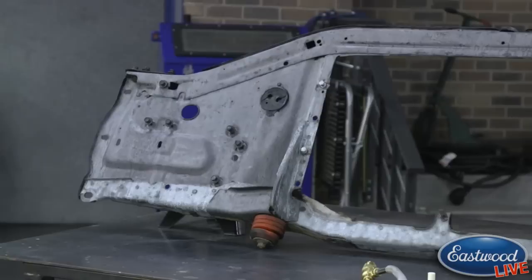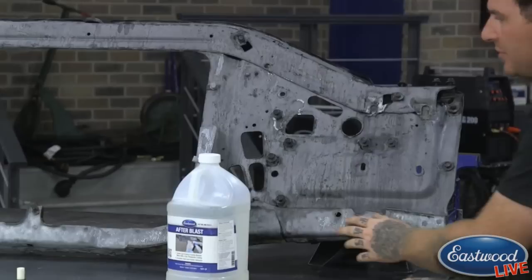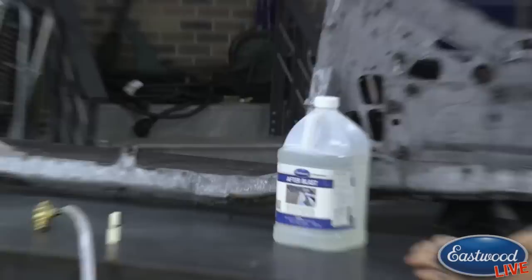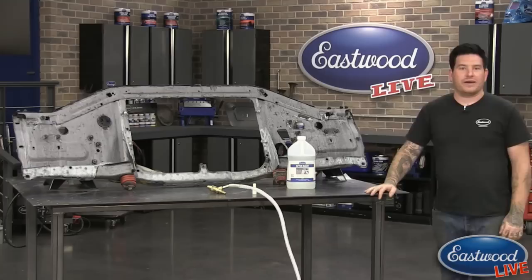I went through a black, a white, I think there was a blue under there, and there was also a galvanized coating on some of these pieces. You can actually see just a little residual galvanized coating — taking that off on some of those places took a little bit longer as well. But that's about what it took. This is a pretty large piece — it's probably almost the size of a quarter panel on some cars.